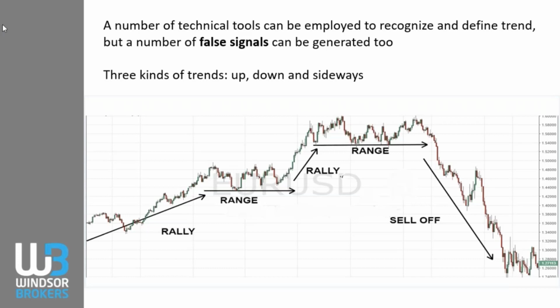So in this graph, we can see the types of trends, just as an illustration. We have a rally, which is an uptrend. Then we have consolidation, which is a range or sideways trend. So this is what we're talking about. The price is moving up and down, but without a clear direction. The direction is sideways, not up or down. Then the trend continues again higher. So basically, signals for continuation come.